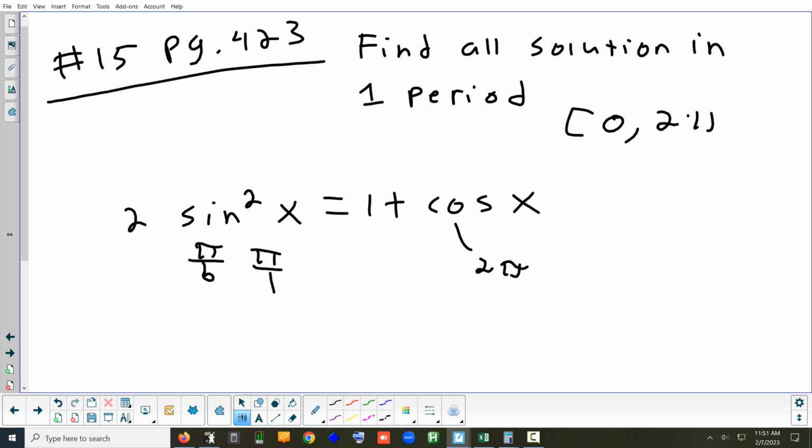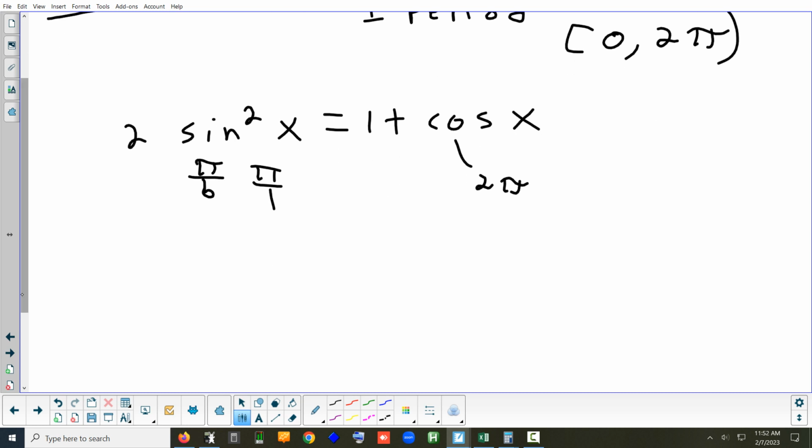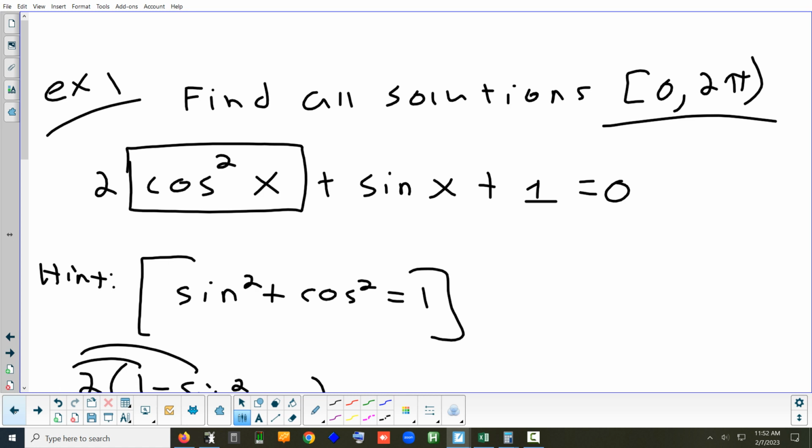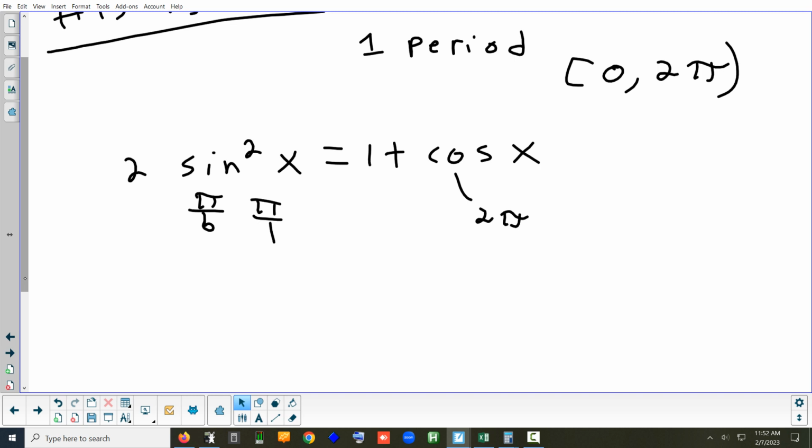So let's find all solutions, exactly the same as the last problem, between 0 and 2 pi. Okay, what should we do first to make this problem look more like the last one? We just found the least common multiple of each periodic term. The last one they already told me what to do, so I didn't have to worry about it. This one they didn't give me that. It's just finding out what the period is supposed to be. So what should we do to make it look like the last one? Yeah, we've got to get it equal to 0.